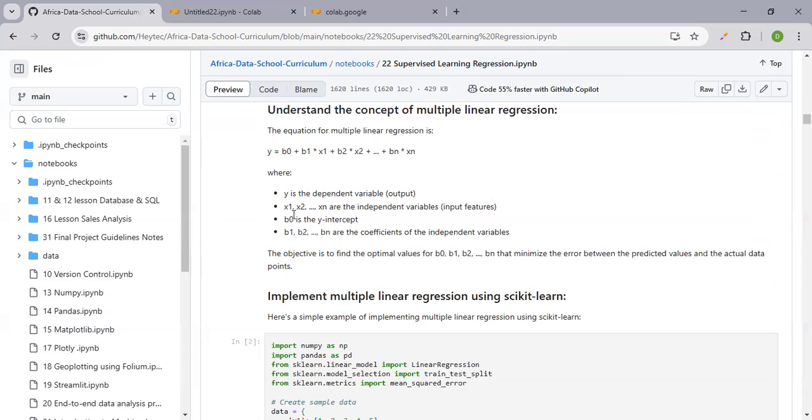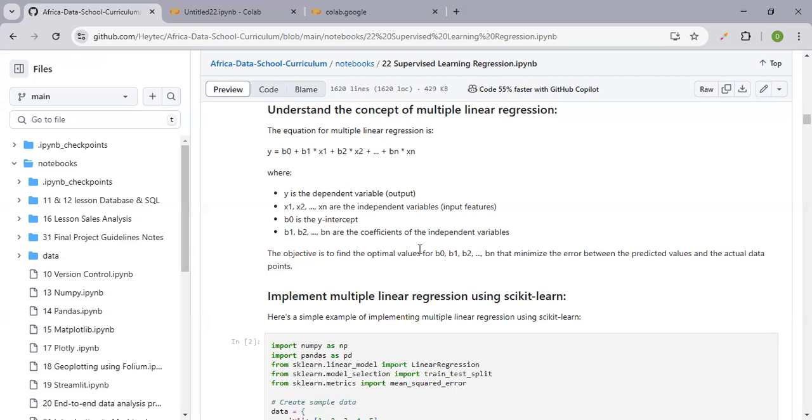Then b0 is the y-intercept, b1, b2 till bn are the coefficients of the independent variables. And that is what we have seen here. You're multiplying the coefficient times the independent variable. So the objective is to find the optimum values for b0, b1 till bn that minimize the error between the predicted values and the actual data points.